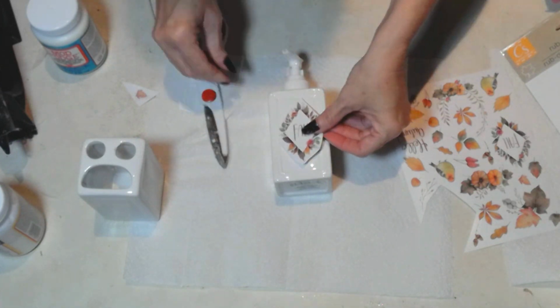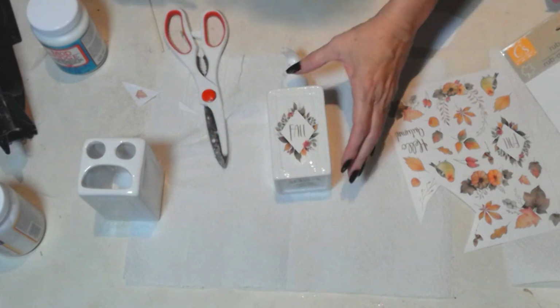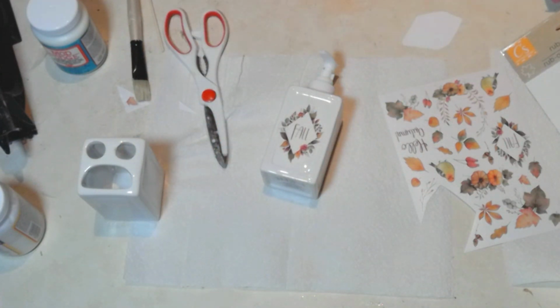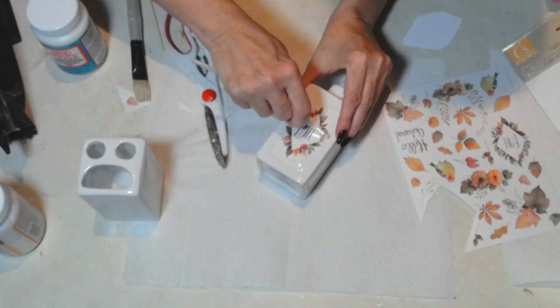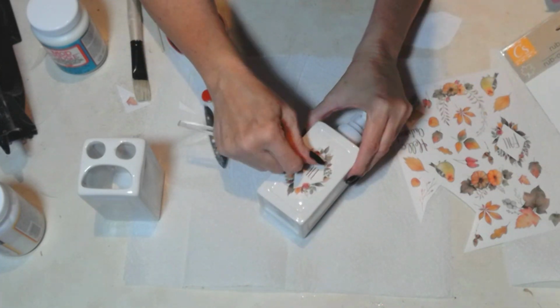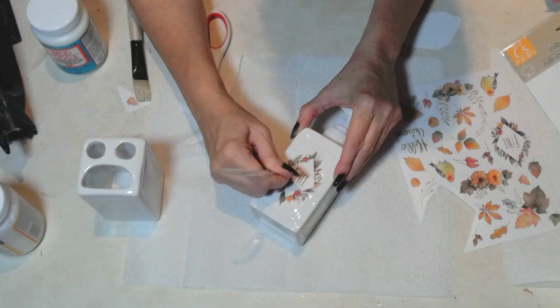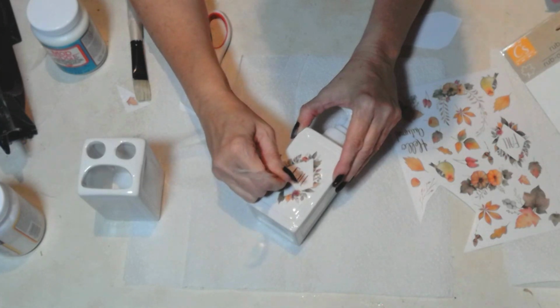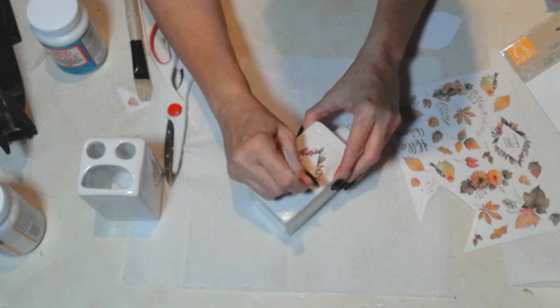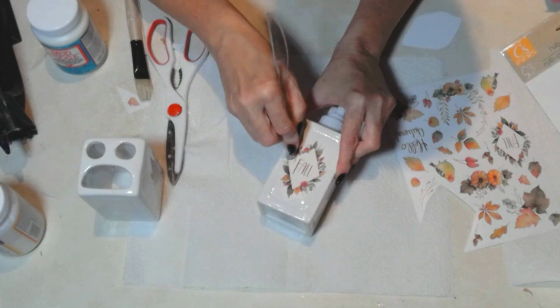But I'm not about to spend like $8-10 on a soap dispenser I'm just going to use for a few months. I'm cheap that way. I'm economical. So this is only going to cost me $3.75, because 3 times $1.25 is $3.75, plus the Mod Podge that I already had at home. So all you have to do with this rub-on transfer is rub it on.